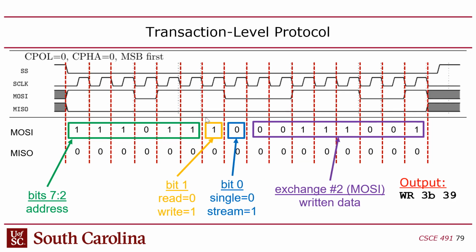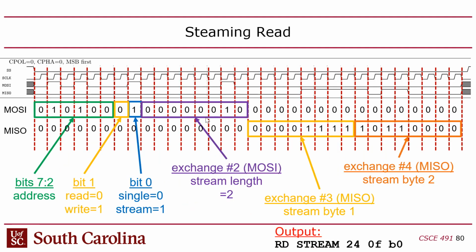Okay, so then this is a write, same idea, except in this case, because it's a write, your program has to recognize after having read the first 8 bits coming out of MOSI that this is a write. So the next 8 bits should be read not from MISO but from MOSI. We read it from MISO before because it was a read. Now we read them from MOSI and we read 39 is the data. So you would print write 3B 39, right?